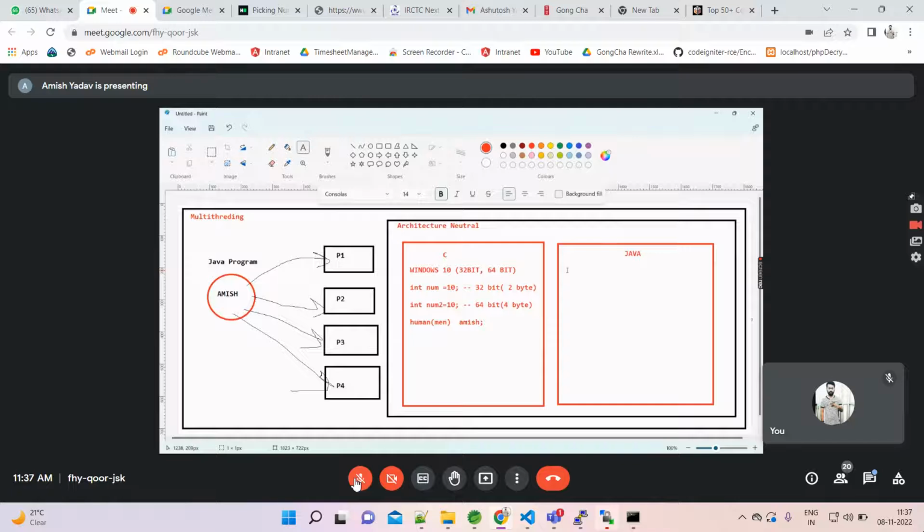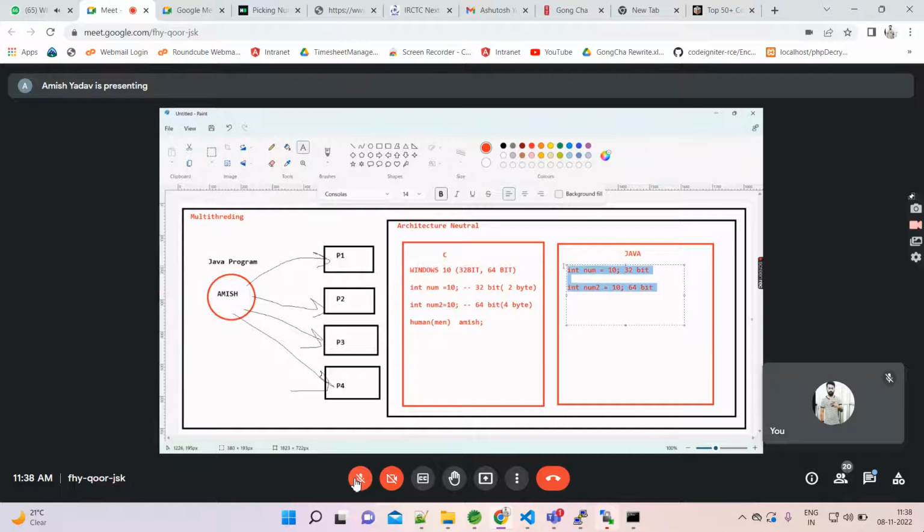When we come to Java, if we have declared any integer variable, int num equal to 10 and int num2 equal to 10, in any format, whether it is 32-bit or 64-bit, in both places the size will be the same for num and num2, correct?